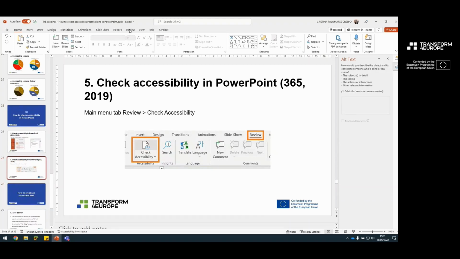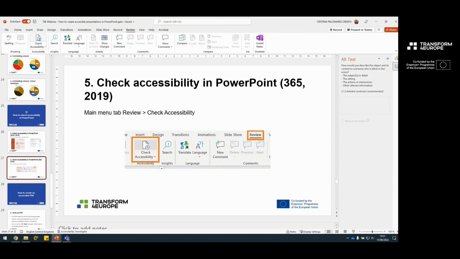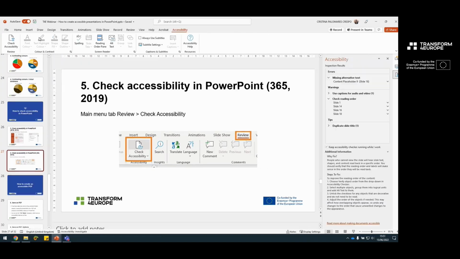From the Review tab on the top, we press the Check Accessibility button. And here is my list of errors and warnings regarding accessibility. As you can see, there is a missing alternative text, a video without captions, and some slides where the elements are not in the correct order.